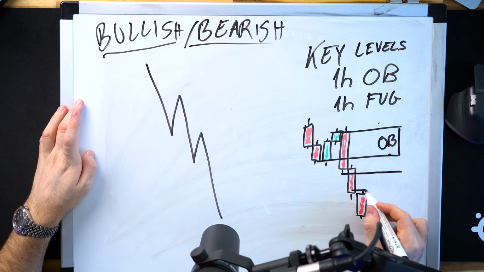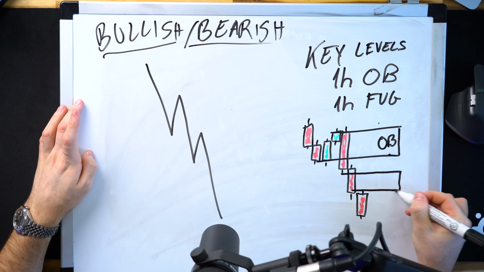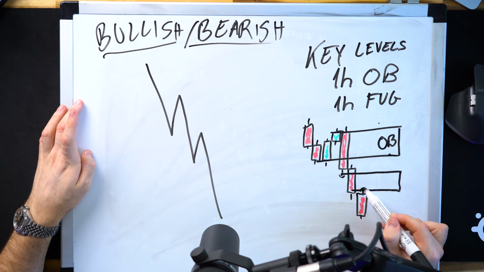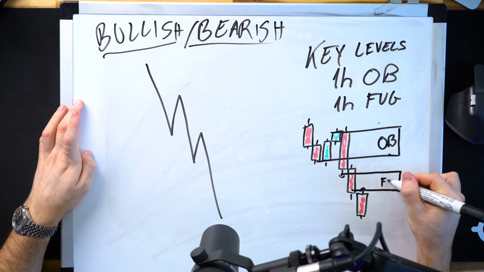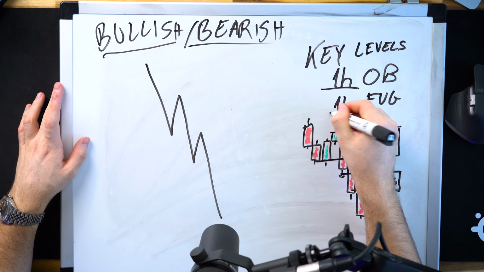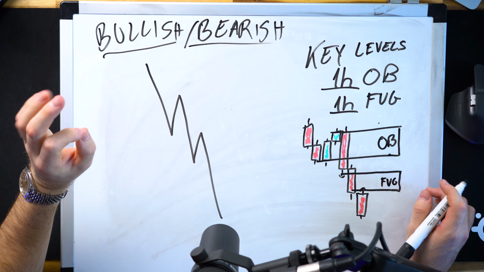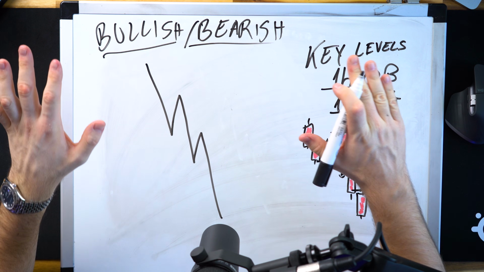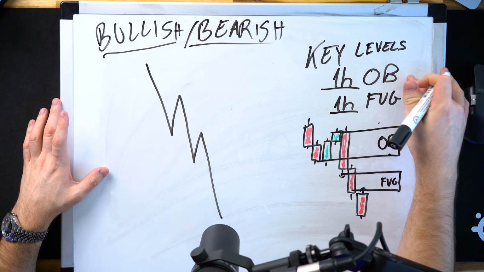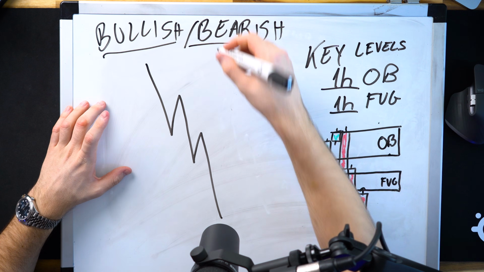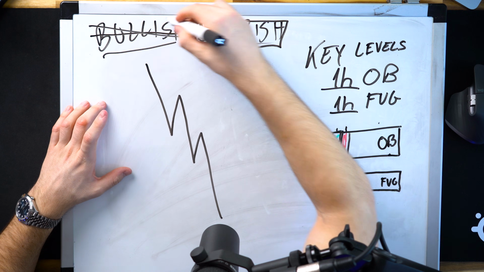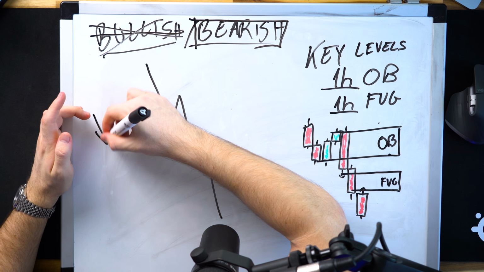And so if we stretch these across, we notice that there is a gap between the price of the first candle low and the third candle high, and that is going to be our fair value gap. And these are the levels that we are going to be identifying on the 1 hour chart. You don't need to overclutter your chart as many traders do. You do it on the 1 hour for both order blocks and fair value gaps. In this case, we have identified that the market is bearish, so therefore we will only enter in shorts.